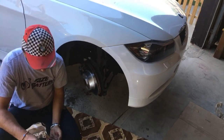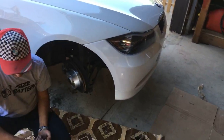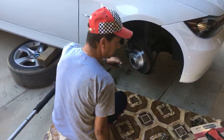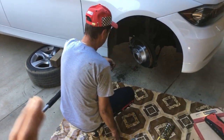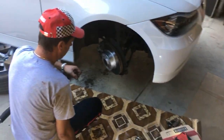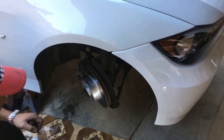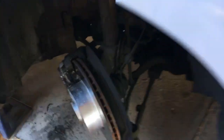We'll recommend and demonstrate on the front right side — the front left side will be an identical procedure. You need to jack the car up, always use a jack stand, and put the wheel under the car just in case — if the car falls, the tire will catch it so it's not going to kill you.